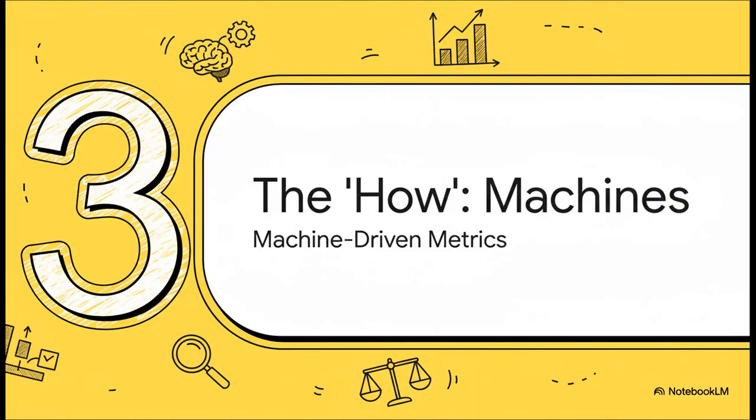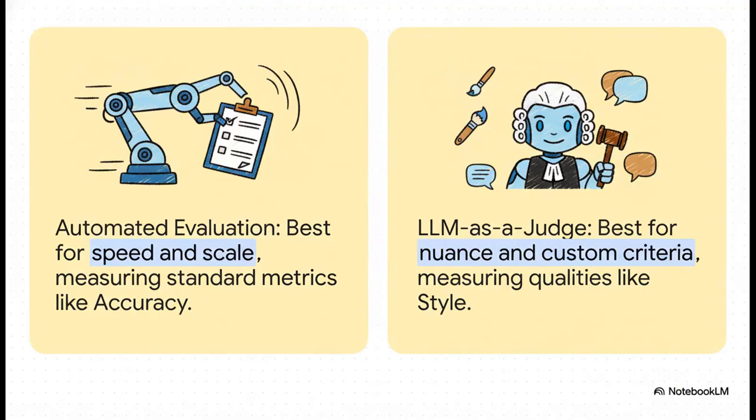All right, let's dive into the first 2 tools in our kit, automated evaluation and LLM as a judge. The cool thing about both of these is they lean on machines to get you answers, and to get them fast. So when do you use which one? Well, think of automated evaluation as your rapid-fire QA test. It's awesome for checking things like factual accuracy or toxicity across thousands of examples, really fast. The LLM as a judge, on the other hand, is more like your expert critic. You bring it in when you need to score those more subjective qualities, things like the style of the response, its overall coherence, or if it followed your specific instructions.